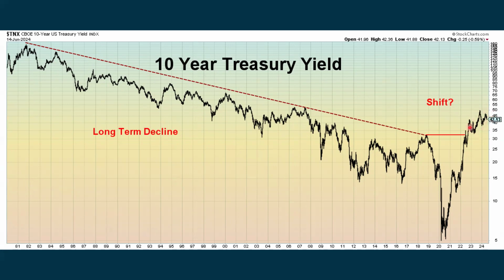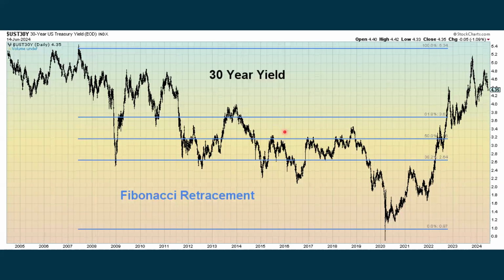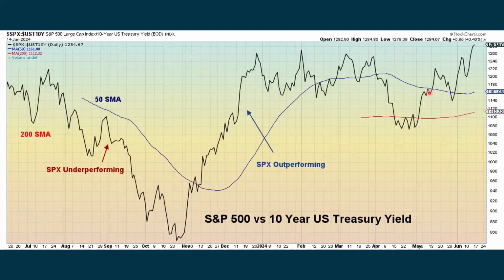This higher environment is actually the norm. This 40-year decline that we saw here is actually the exception to the rule. And so we're just keeping an eye on this, and we just may be getting into a higher interest rate environment. We do a 30-year yield Fibonacci study here, and we're in between all of the retracement levels, so there's nothing to see here.